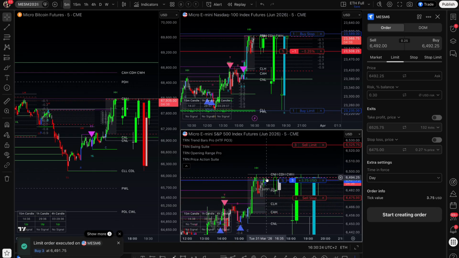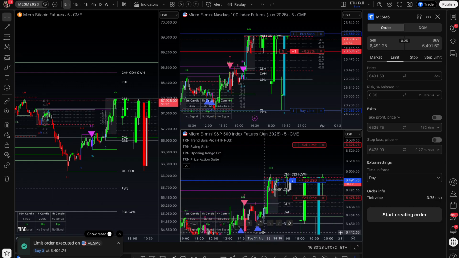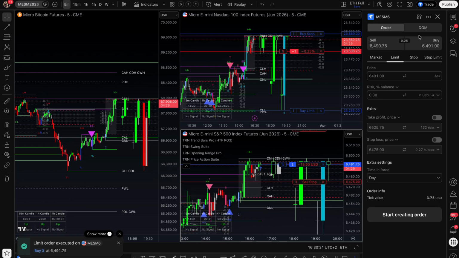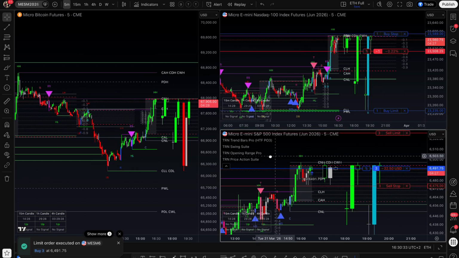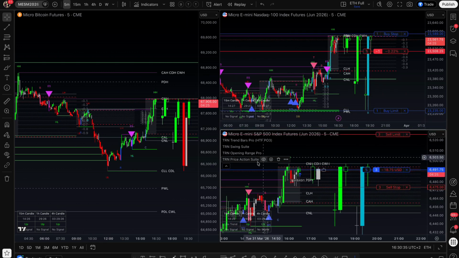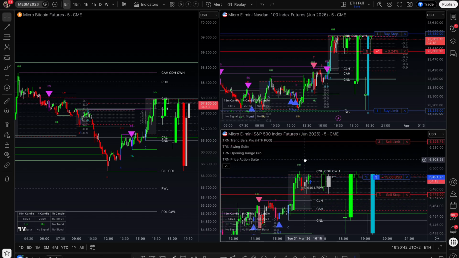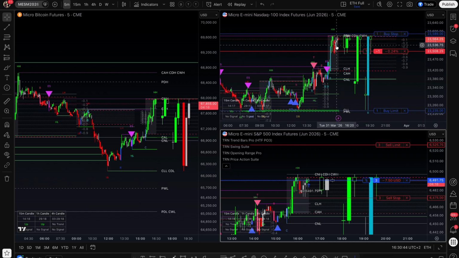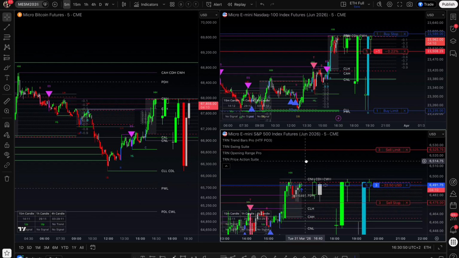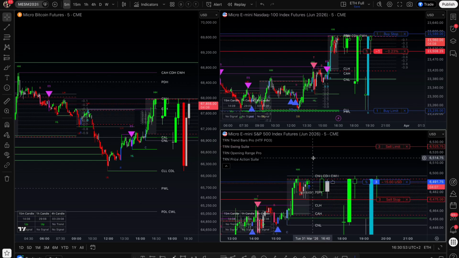But yeah, I saw a pullback and I just checked the list. All criteria are matched. And that's why I entered a long trade right here. I also said I'm fine with hedging this position, because I see that ES is the strongest symbol. So let's see how this plays out in the end.